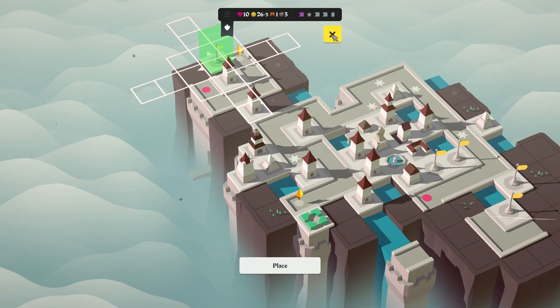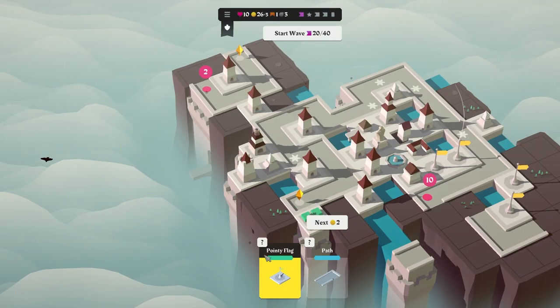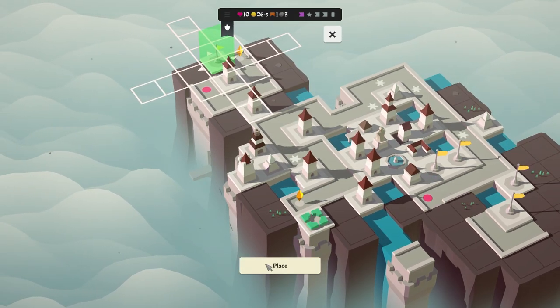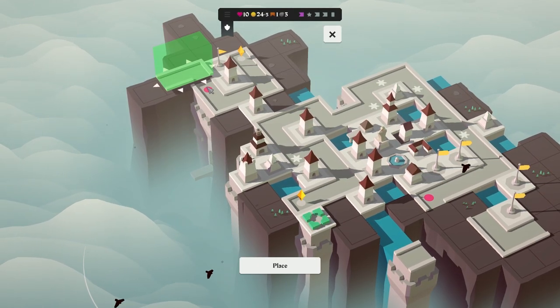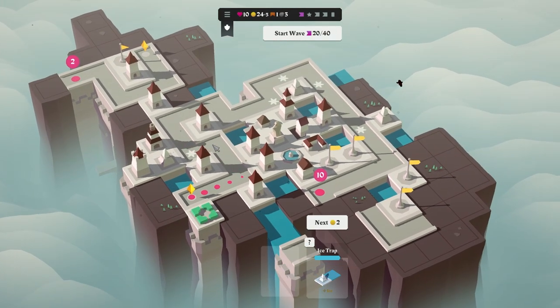Oh, this is a different type of flag. If we have a look at this, it's a pointy flag. Extends the island with new grounds, but does so with a different pattern. In fact, this is the perfect pattern for us right now, which is quite nice. We are going to grab this, and we're going to extend this path out, just because it's going to give a little bit more time for that arrow tower to attack.